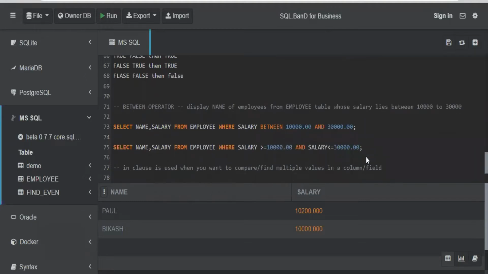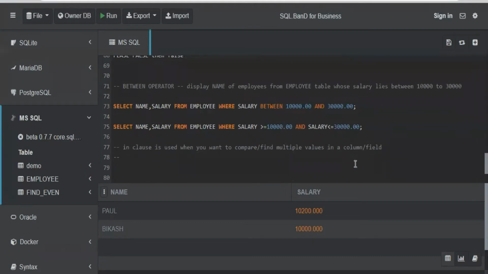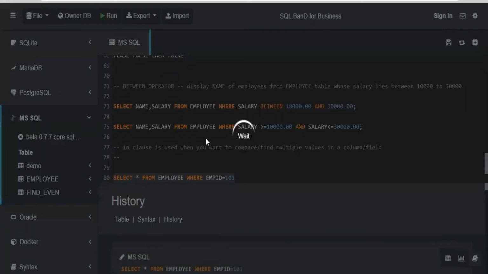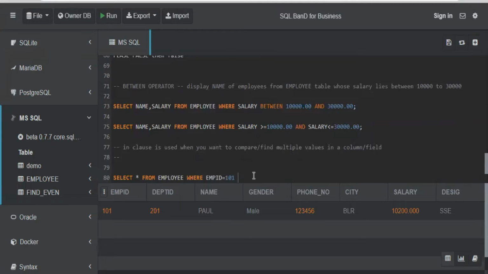Because with equal to you can just check one value, right? Like select star from employee where employee ID equal to 101. If you use an equal to condition, you can only search for one value at any given point of time, right?